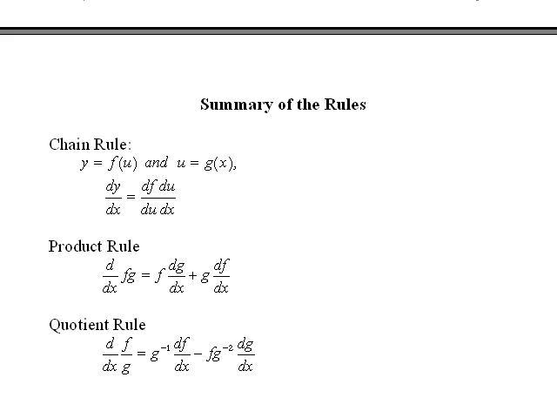For the product rule, f and g are multiplied together. To take the derivative, hold f constant and take the derivative of g. Then hold g constant and take the derivative of f. And the last line is just the quotient rule written as though f over g equals f times g to the minus 1. So first you use the product rule to get the two terms, and then when you are taking the derivative with respect to x of g to the minus 1, you have to use the chain rule.